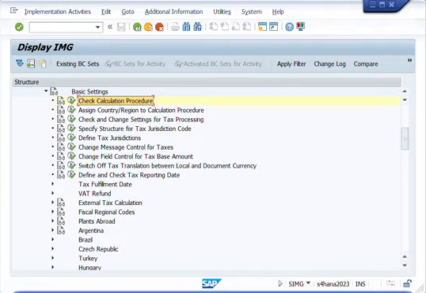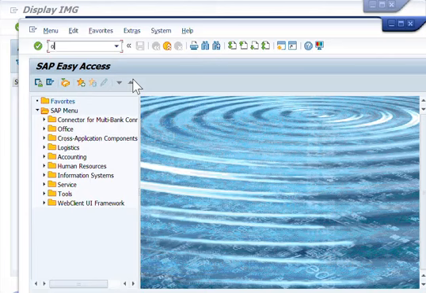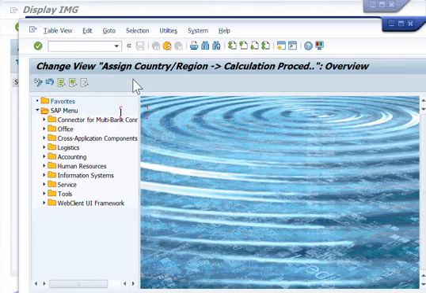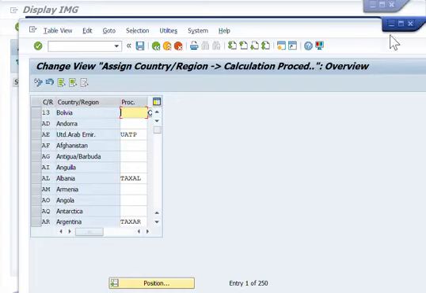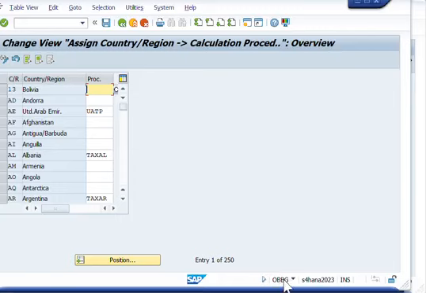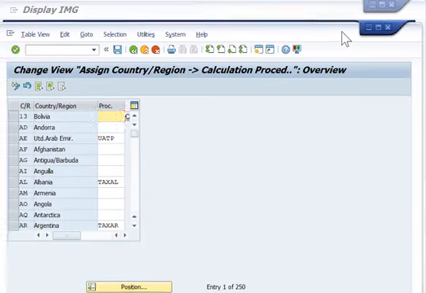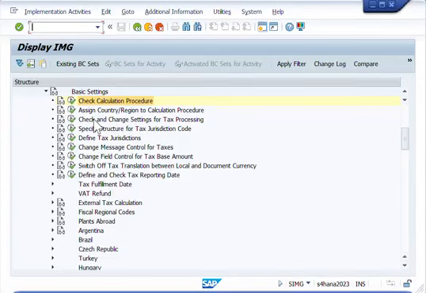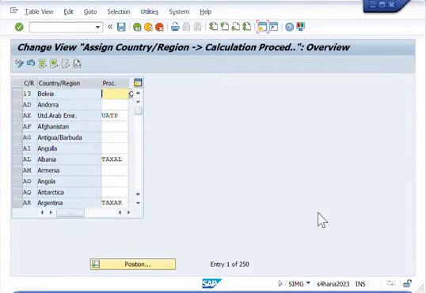Our next topic to review is assign tax country to calculation procedure. We can also access this with T code OBBG. Let's open a new window. OBBG. So we can access that through this T code OBBG. Let's close this window. Let's double click here and check our country.